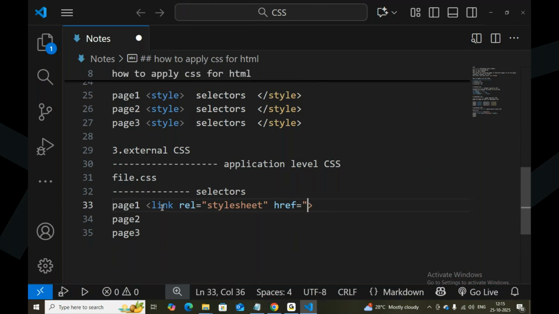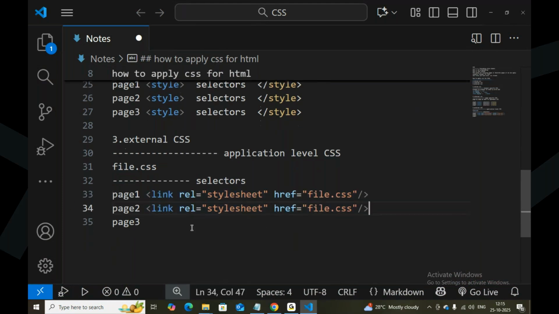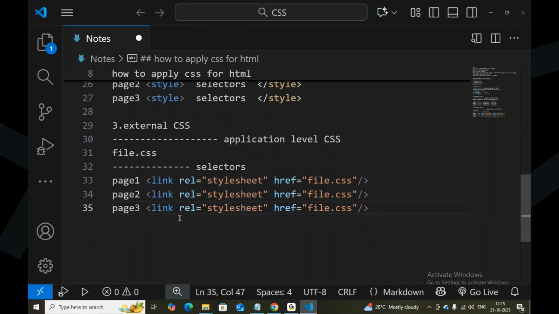Then href equals the file name, file.css. The same link I need to provide for all the pages, because that style sheet needs to apply. That's all about inline, internal, and external.